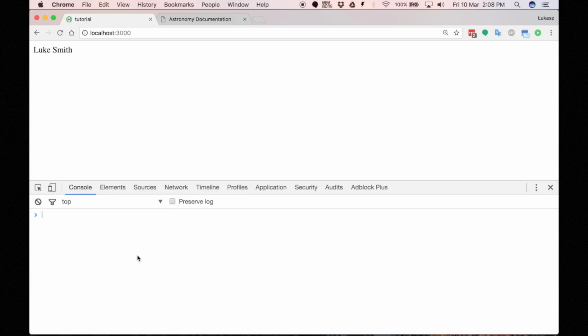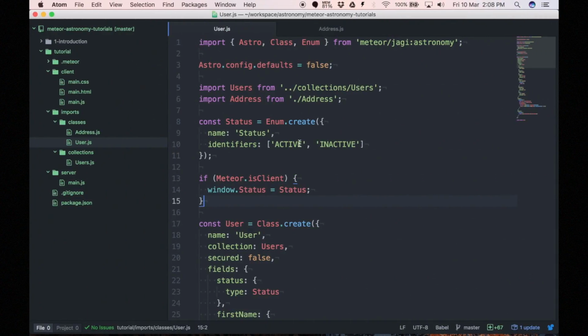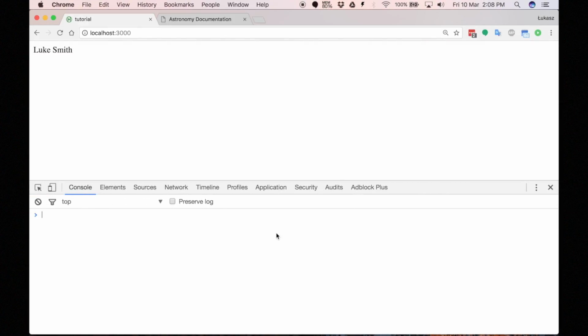So of course you can set different status in this document, but what if you want to get identifier for a given value? So we know that active is 0, inactive is 1, but when you have more identifiers, it may be hard to tell which one is which. So we have here method status, which can get identifier for a given value.